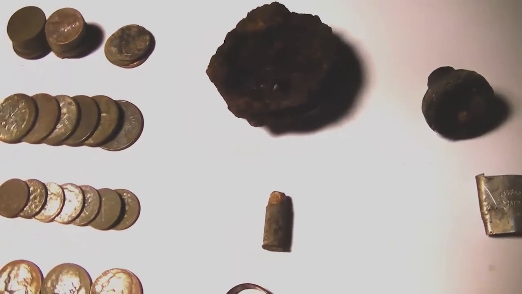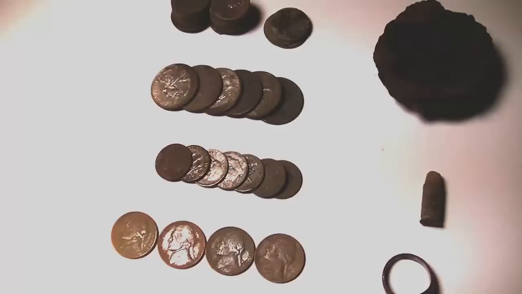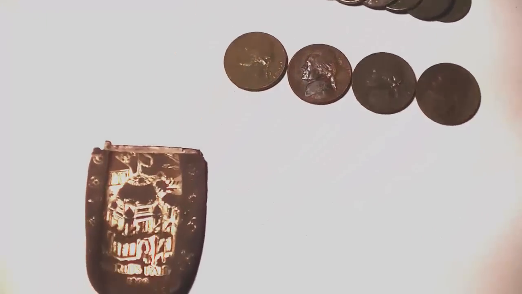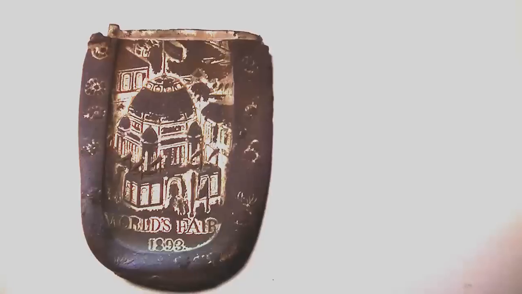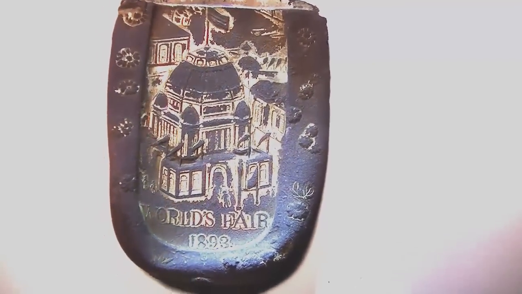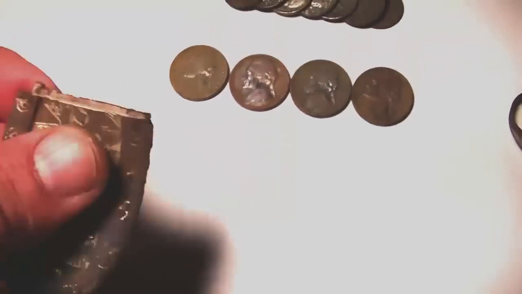And one of my coolest finds almost went in the junk pile. And you guys know how close we've come on things like that. This thing was caked up. Didn't know what it was. Cleaned it up and I started seeing something. And it says World's Fair 1893 on the bottom. And the World's Fair was in Chicago in 1893.